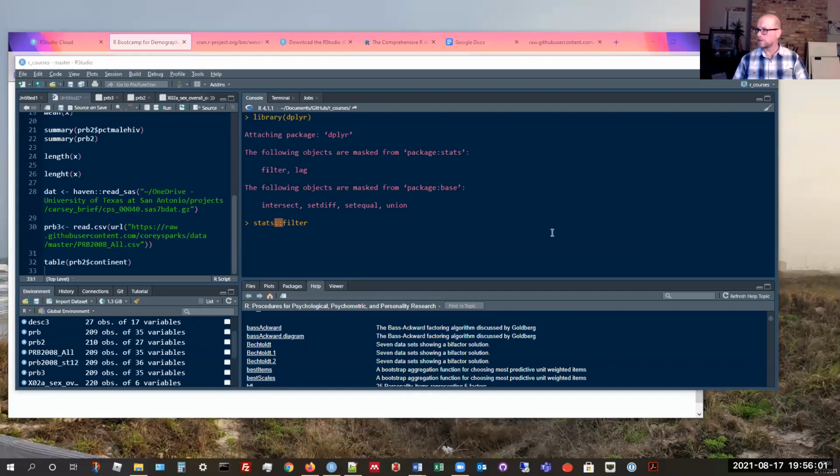Okay. What's the dollar sign? What's that for? It's to access a specific variable within a data frame. So for instance, if I want to do a summary of PRB2, if I want the crude birth rate, I'll do $CBR to get access. This allows you access to a specific variable in a data frame. Okay. Thank you.